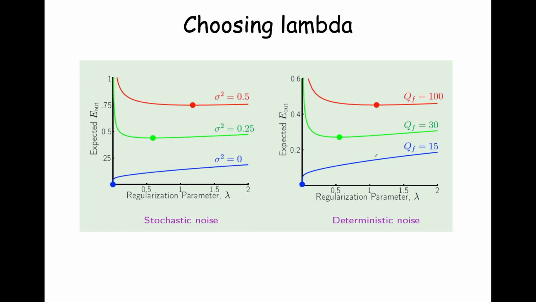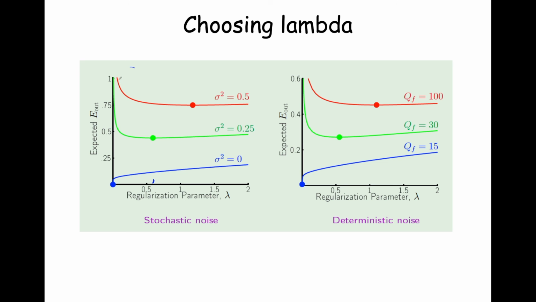Now, if you're going to choose a lambda, in this experiment, we have stochastic noise, and stochastic noise was defined in terms of a fixed complexity target function along with our regularization parameter. And as you increase the regularization parameter, watch what happens as you increase stochastic noise. In the beginning, if there's no stochastic noise, sigma squared is 0. If you increase the regularization parameter, you're going to start to underfit, and expected out-of-sample error starts to increase. But if you start with some stochastic noise and you increase your regularization parameter a little bit, it overcomes the stochastic noise, and you notice the expected out-of-sample error goes down, but then you overdo it, it starts to increase a little bit. You're starting to underfit.